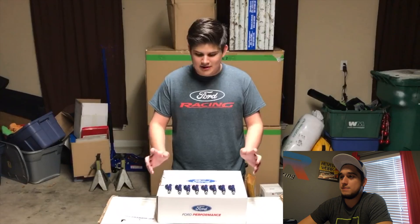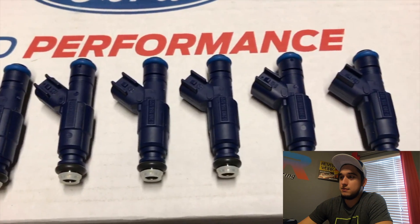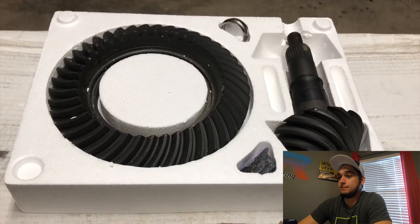The second thing you're going to need is a larger set of injectors. The stock Mach 1 injector size is 24 pounds, so I decided to upgrade to a set of 39-pound injectors, which is the same injector used on the SVT Cobra. That's a good jump in injector size — what I'd recommend though is just going with a 47-pound injector for the future, because you have more options: you can still get enough fuel for the cam, and you can even run E85. You have to be careful when choosing injector size — too big will flood the car with fuel, too small won't get enough fuel and hurts power.